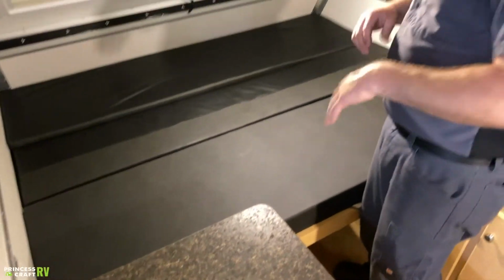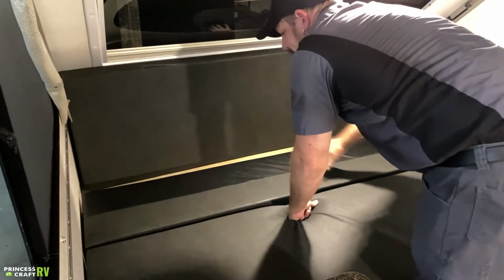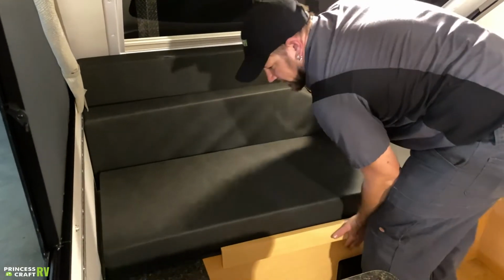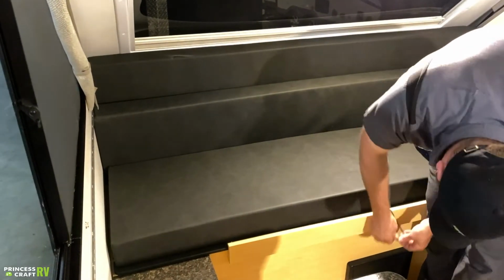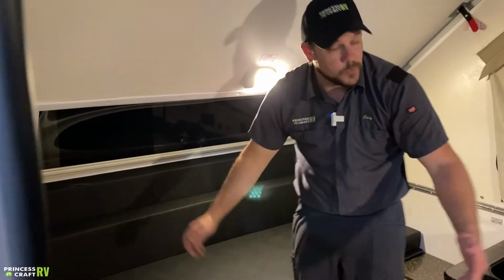Putting them back up is just going to be the opposite. Let's just stand these up. Slide this board all the way back. Don't forget to bungee it. And right back into a couch for you.